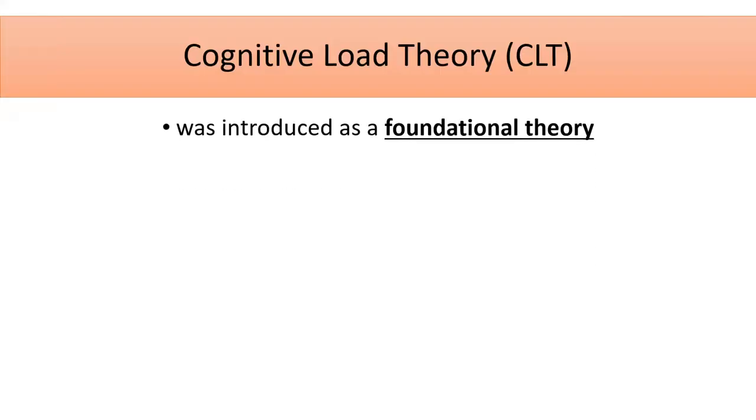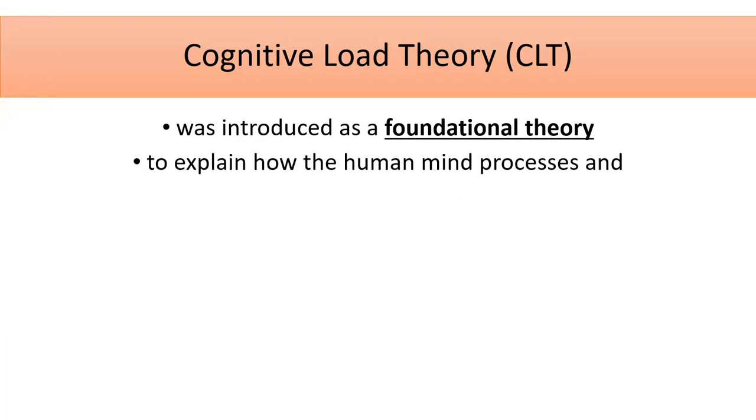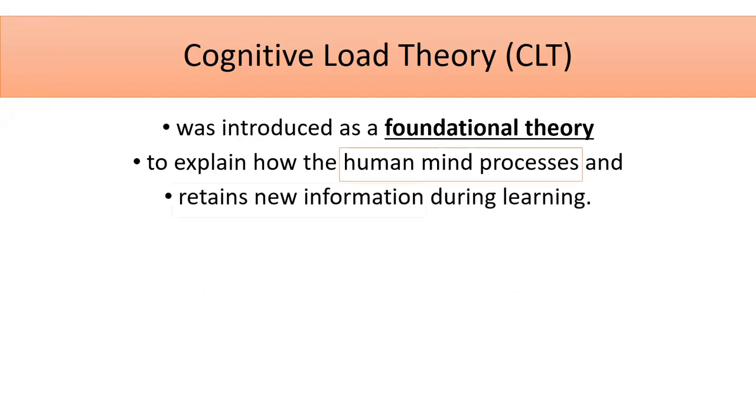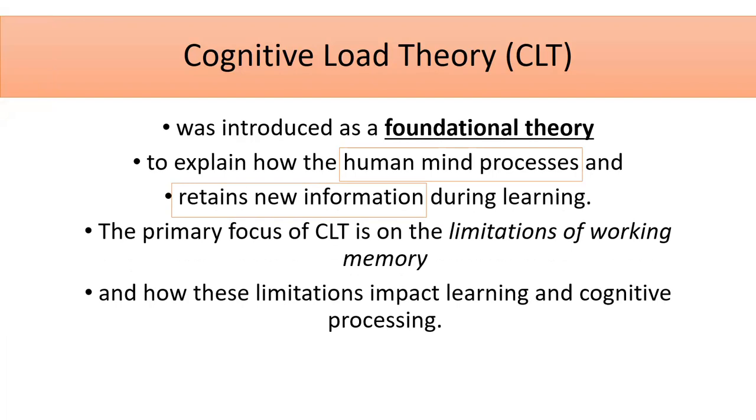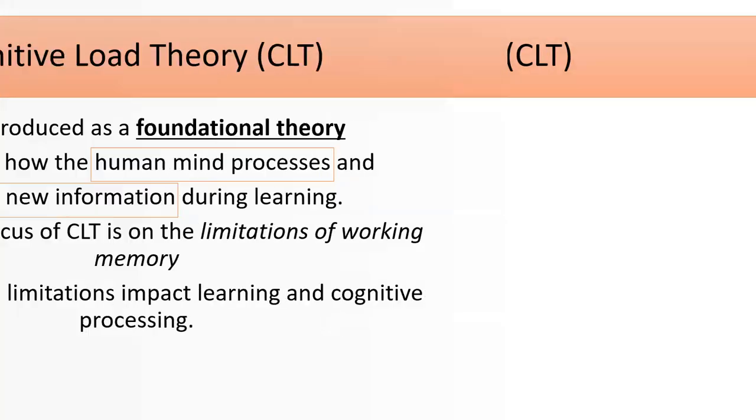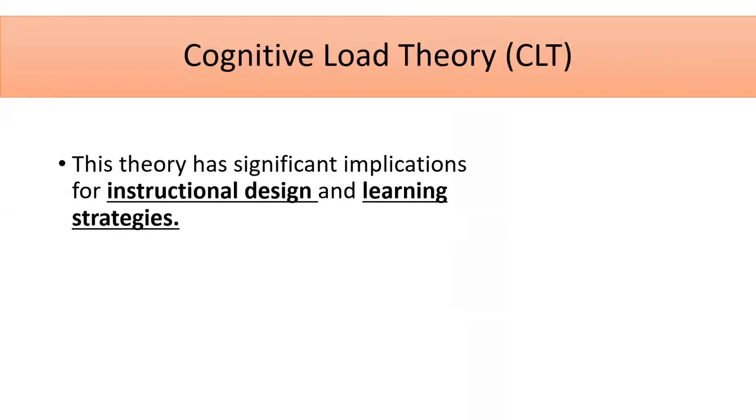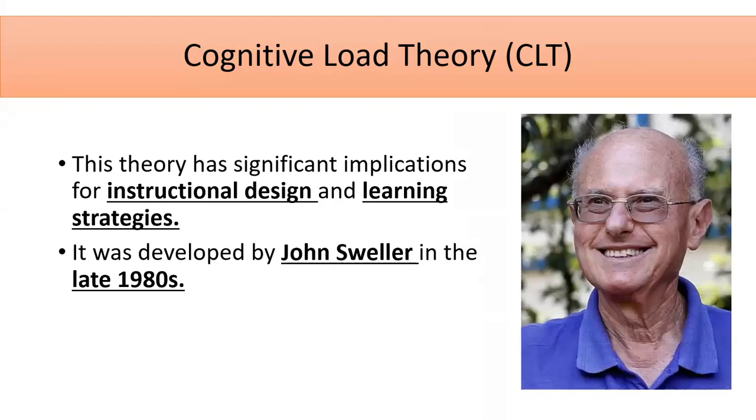So the cognitive load theory was introduced as a foundational theory to explain how the human mind processes and retains new information during learning. The primary focus of cognitive load theory is on the limitations of working memory and how these limitations impact learning and cognitive processing. This theory has significant implications for instructional design and learning strategies, which is teaching and learning ways, methods. It was developed by John Sweller in the late 1980s.